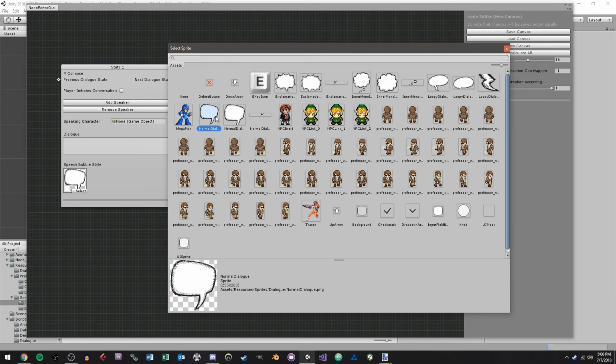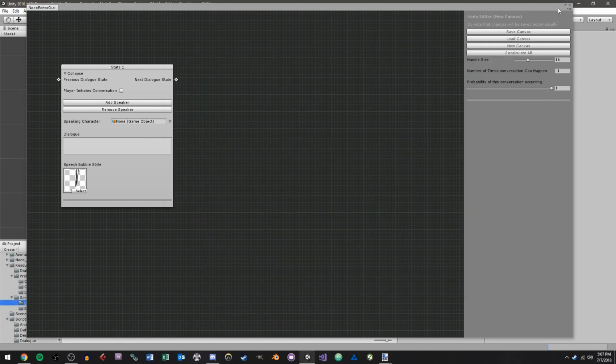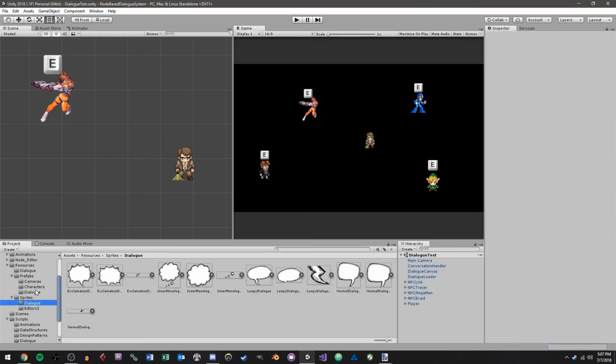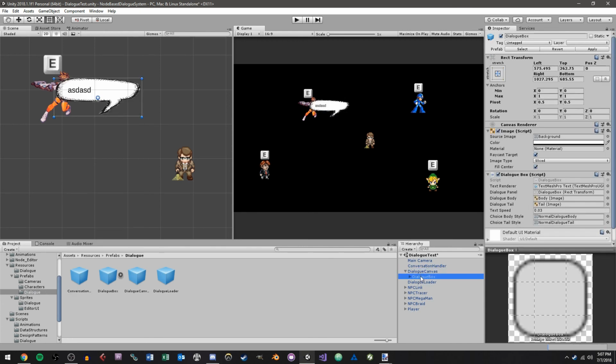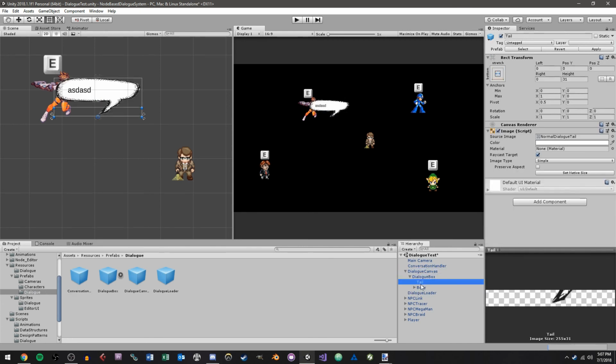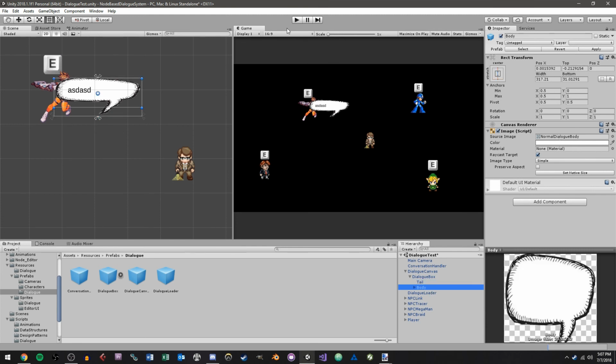Then at runtime, in game, it's going to parse this image, then parse this file name, and grab the associated body and tail and assign them to this dialog box object, which has a tail and a body child, each with their own image scripts associated with them. So the tail image goes here and the body image goes here.